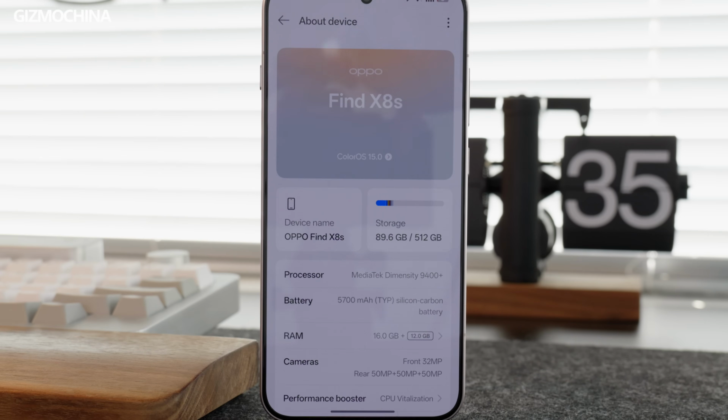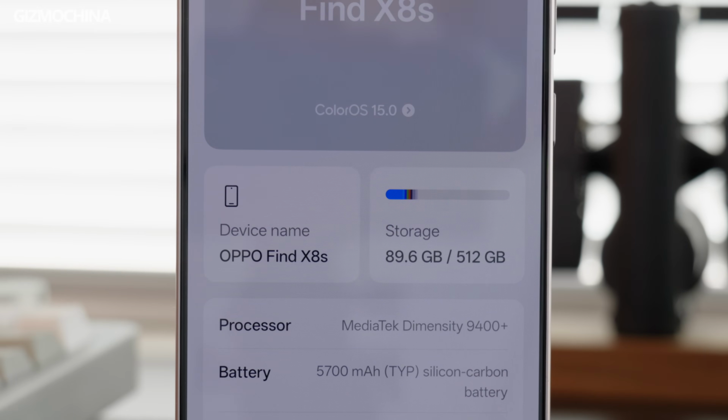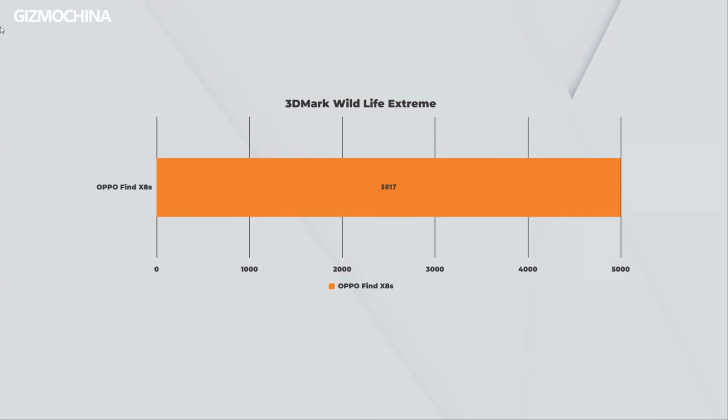When it comes to hardware and performance, the improvement of the MediaTek Dimensity 9400 Plus is similar to that of last year's 9300 Plus. It's just an increase in the CPU frequency. There are no changes in the processor's manufacturing process, architecture, or scale. Ultimately, there might be some differences in benchmark scores, but the improvement is likely just within the margin of error. So let's quickly go over its performance scores.